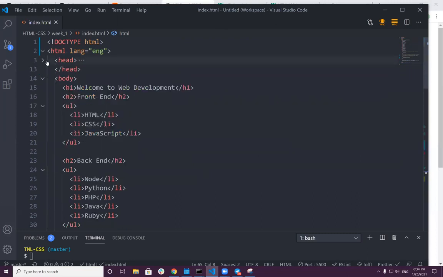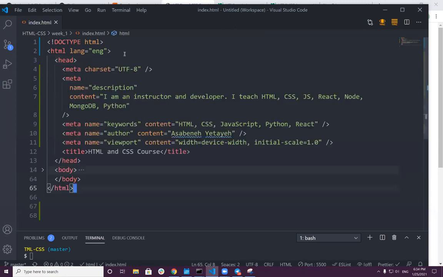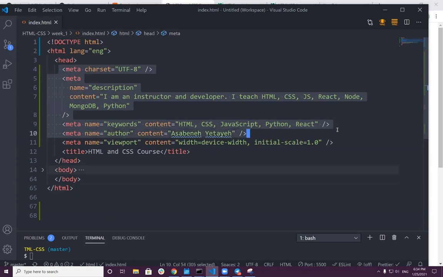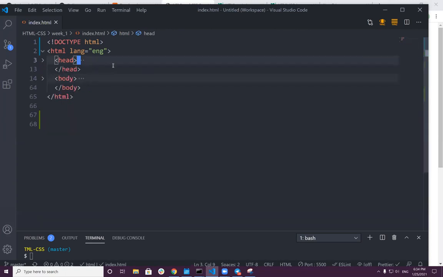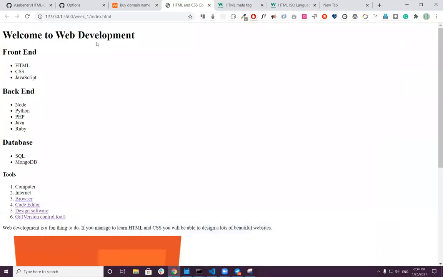Also, another rule of thumb: if you write something inside the head, that's also a no-go, because the head just takes a couple of things like the meta tags related to search engine optimization, and also the title, and maybe some style links, and we will come to that later, okay? You don't put lots of things in the head section. Everything is inside the body. Inside the body means something you see on the viewport. Great.